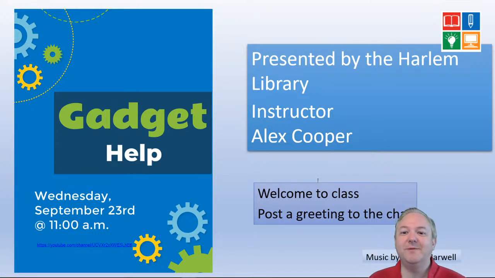Welcome, welcome. Let me introduce myself. My name is Alex Cooper. I teach the computer classes at the Columbia County Library in Evans, the Harlem Library, Euchee Creek, and now the Grovetown Library. Yay! Of course, we're not doing any on-ground classes right now, so we're staying virtual and doing our virtual classes online here on our YouTube channel.